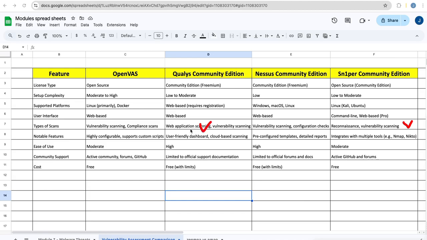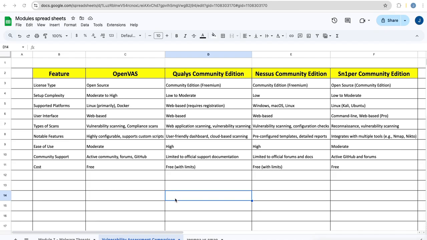And the reason why I like Qualys is that I do a lot of web app vulnerability scanning, but with Qualys Community Edition, I'm limited to one or two, I believe, whereas with Sn1per it is unlimited. But Sn1per in this case is more command line based, and when it comes to web application vulnerabilities, I would rather use a web interface. It's just a matter of preference in that case for me.